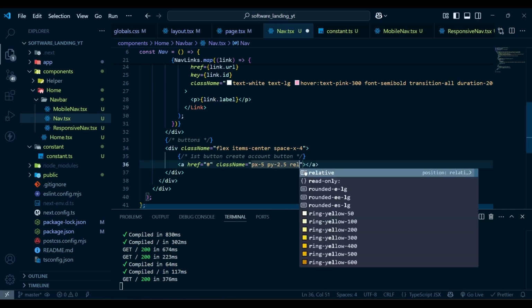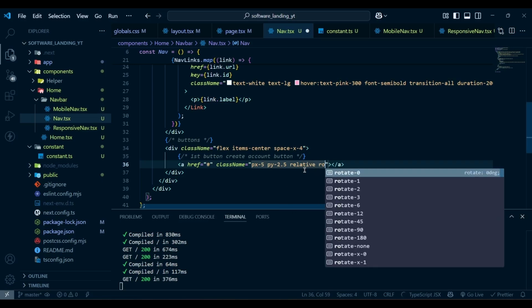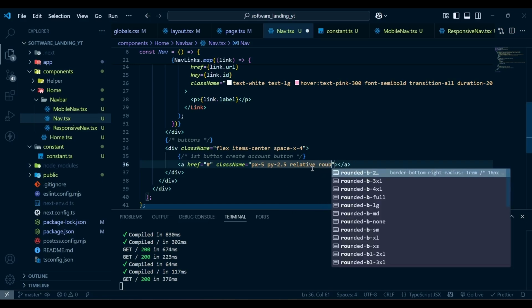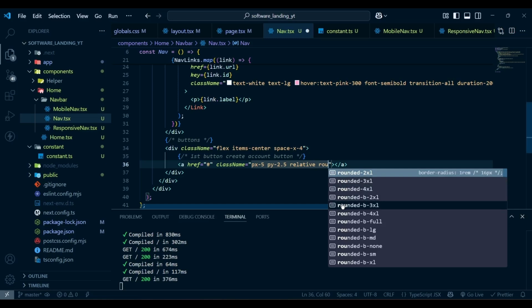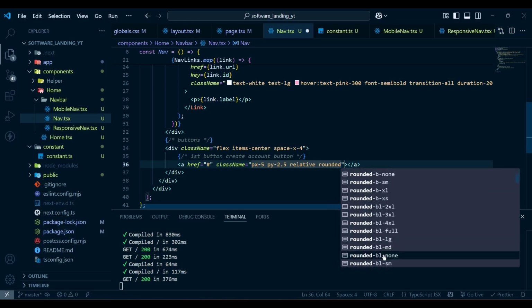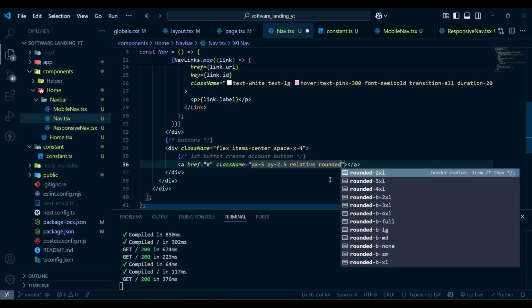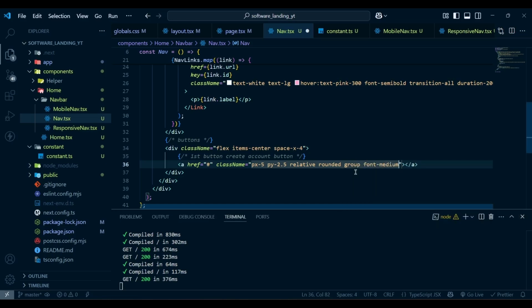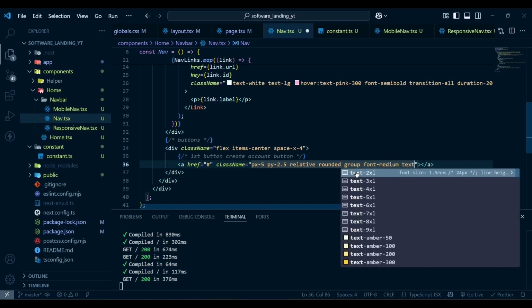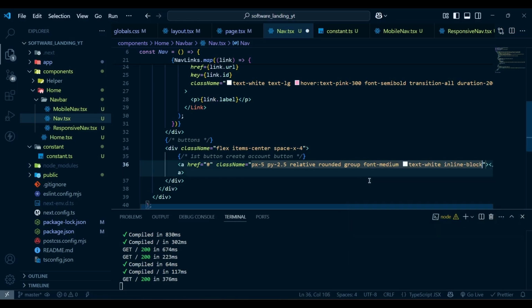This one will be relative and rounded. Then we have group, font will be medium, text will be white, and this one will be inline block.